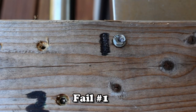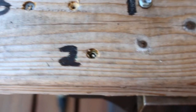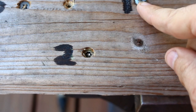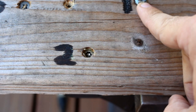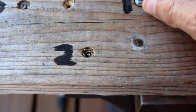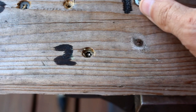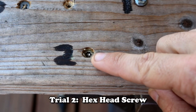Okay, well that one's not extracting. So we're gonna move on to number two. So far, I tried all four bits and I could not get my stripped screw out. I made my hole as instructed and I switched it around, kept my drill in reverse, and it started off slow and it started moving, and then that was it. I couldn't get it out anymore. So if that was a stripped screw, I may have to get some pliers and get it out that way. So far it didn't work, and that was a hex head Phillips screw. Now we're gonna move on to the regular hex head.